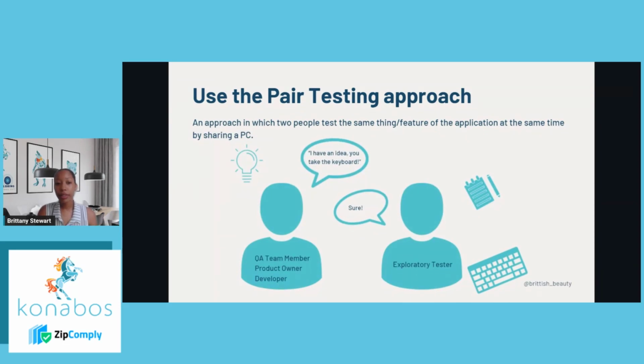And as I said, using the peer testing approach where two people test the same thing on the application at the same time, it doesn't matter who you're with. I gave an example, you as the exploratory tester here, but you can call on another team member, a product owner, a developer, a BA, and you two in a session. It allows you to ask the questions, get more information that can help to expand your testing efforts.